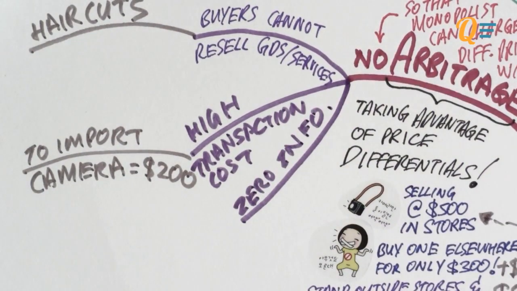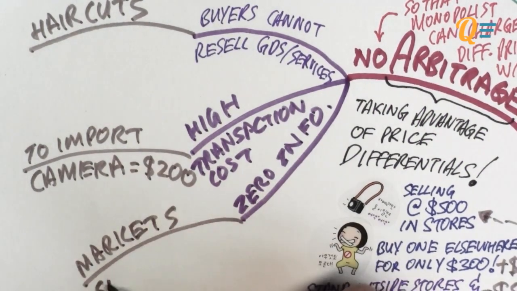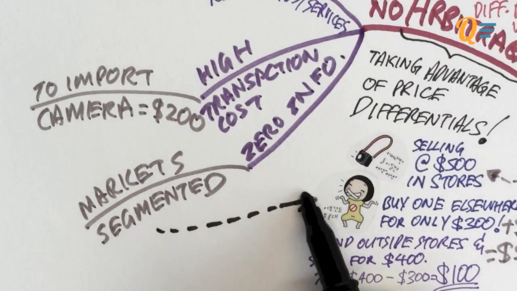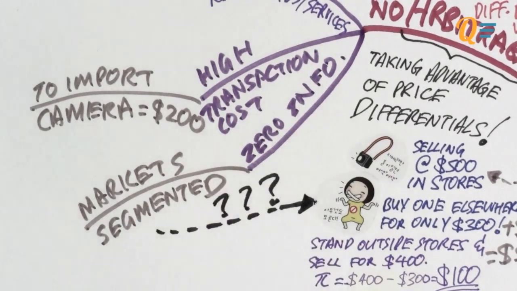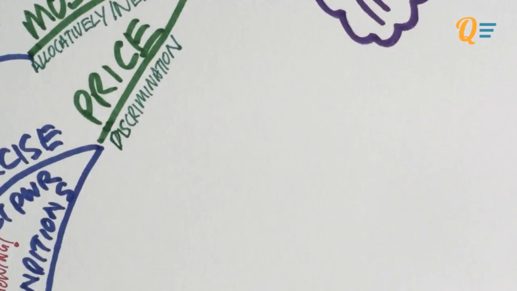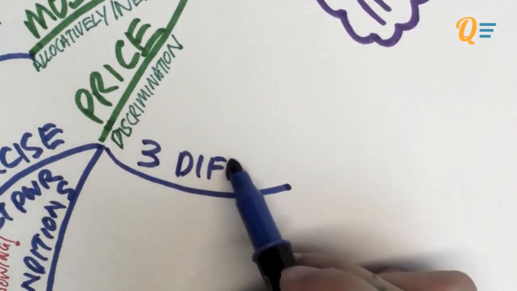No. People would rather buy from the stores than buy from you if you were just to charge $1 more expensive. The next condition is that there must be zero information. And there will be zero information when the markets are properly segmented because the agents within those markets can't talk to each other. If you didn't know where to get that $300 camera from, do you think you would even think of having this arbitrage profits? You wouldn't even know where to get a camera that's $300. So those are the conditions for a no arbitrage market.